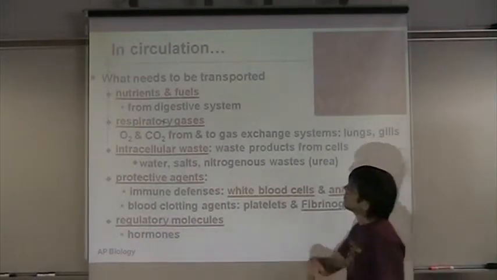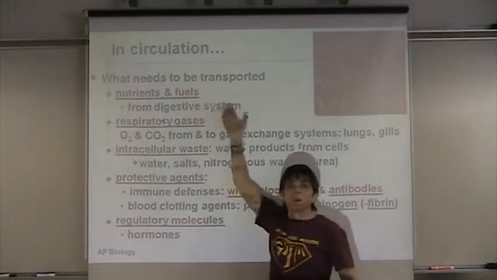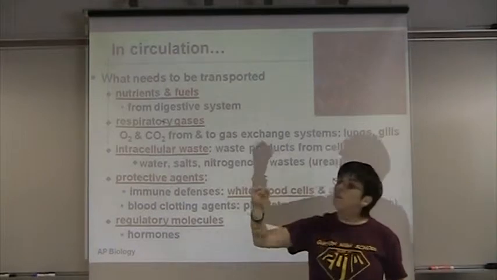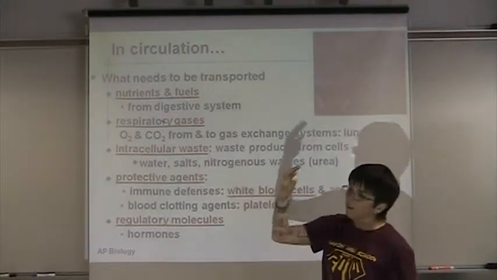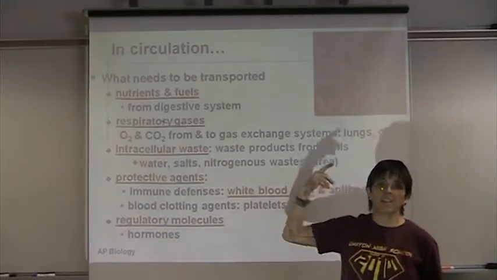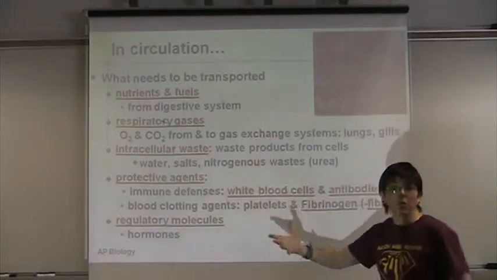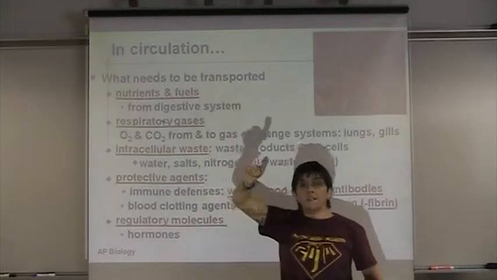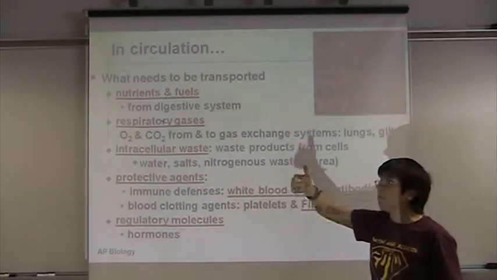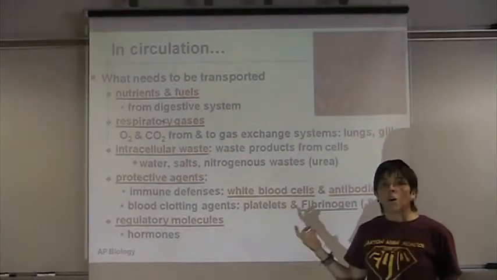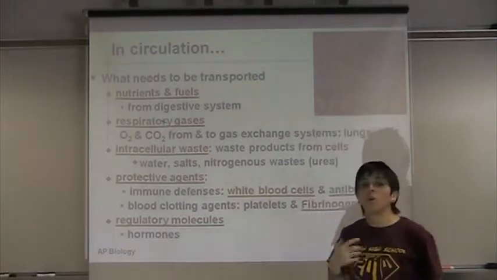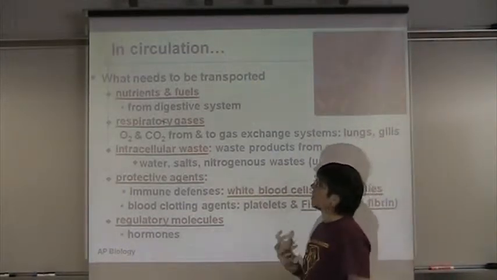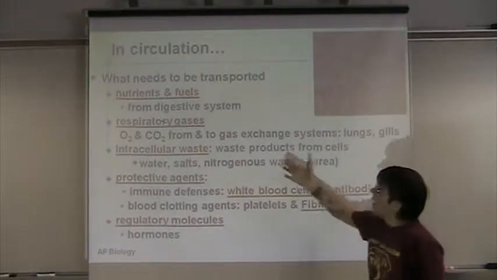So what needs to be transported? Basically, as I said before, nutrients and fuels that are going to come from your digestive system. Let's start with glucose, fatty acids, glycerol, cholesterol, amino acids, nucleotides, basically. What else? Vitamins. Remember all those vitamins that you consume that basically are coenzymes or cofactors that you are going to need in your body for everything to work properly.